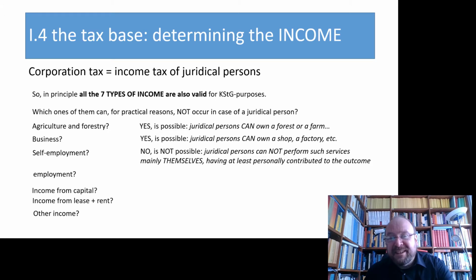the taxpayer needs to take part, a guiding part, in the work on each individual job, because the taxpayer is the GmbH or AG, and I have never seen a GmbH, a fictitious person, working on an individual case. They can only use the help of their managing directors, and that is, they don't do the thinking themselves. So self-employed income is not possible there, because a juridical person is not able to fulfill the conditions.